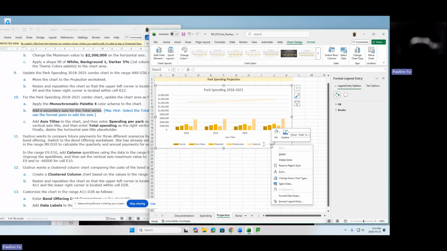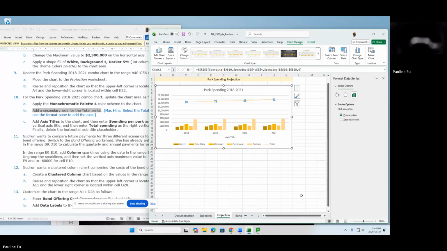Add a secondary axis for the total series. And then select Format Data Series. After that, select Secondary Axis.